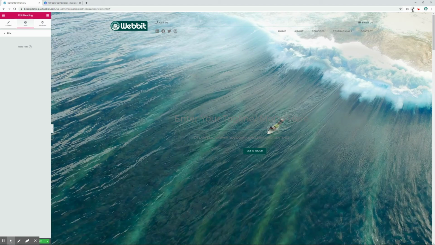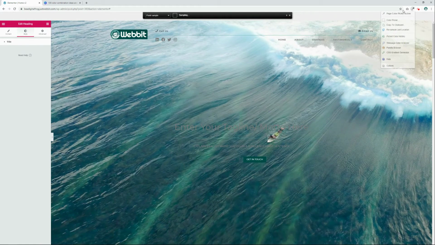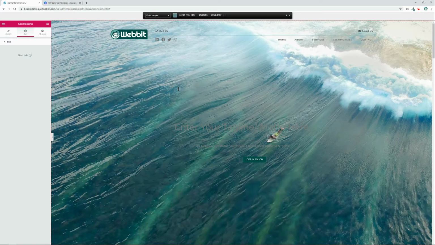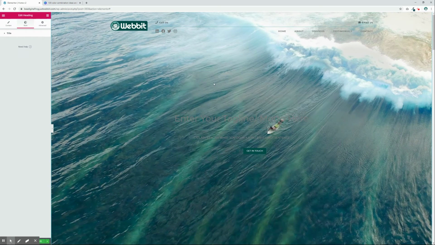So assuming you've got a color picker tool, particularly ColorZilla, which is what I'm going to show you in this instance, click on it and click on the page color active. Now if you scroll over the screen, you'll notice that black bar at the top, it's all the colors changing as the cursor goes over the various colors. If you just look at the color you want and click on it, it will save the details in the clipboard.